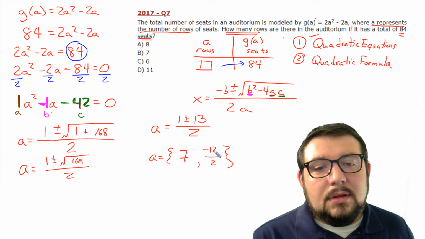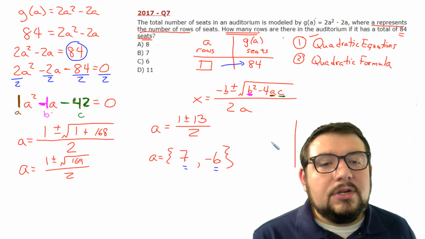Everything seems good. Now, which one am I going to choose? I have two possible answers here, 7 and negative 6. Well, first of all, negative 6 isn't even here, but positive 6 is here. So maybe they're trying to trick you. If you know about quadratics, you should know that the roots of this quadratic are at negative 6 and positive 7. That's what we just found using the quadratic formula. Where does it cross the x-axis? So this graph is going to look like this. Okay, or actually like this. There we go.